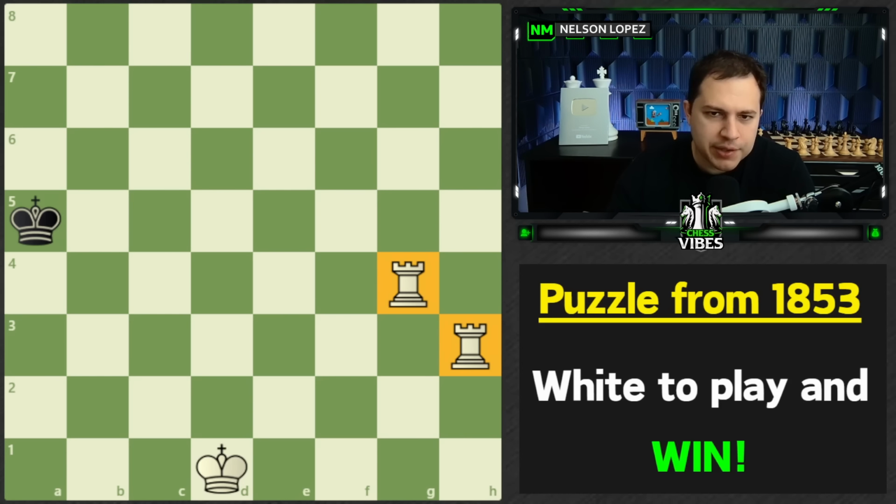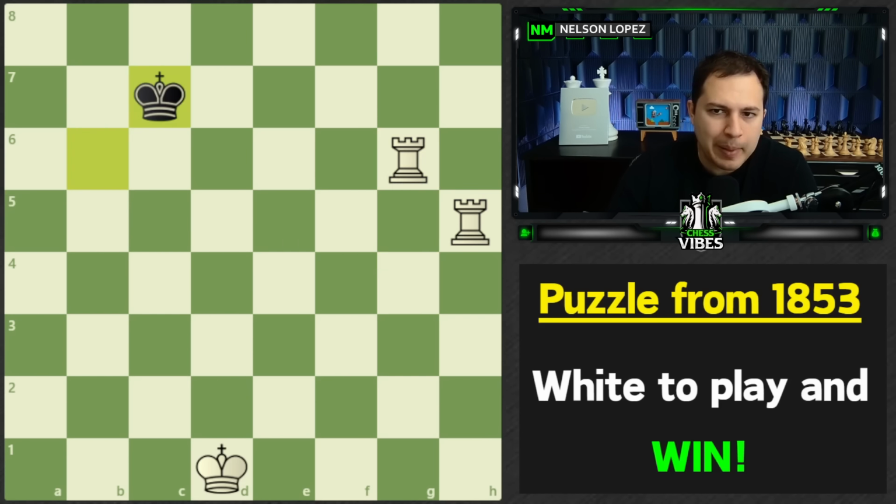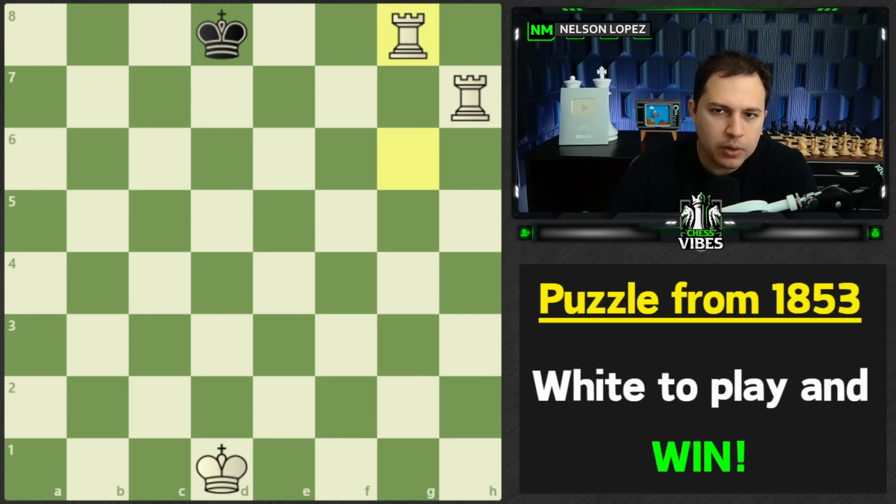Whenever you have two rooks like this at the end of the game, you can very easily checkmate the king doing what's called a ladder checkmate, where you just alternate the rooks and continue to put the king in check. So for example, you check the king and notice how the rooks make the walls, and you can just go all the way back until the king is on the edge of the board and you deliver the checkmate. It's super easy. It's called a ladder checkmate.